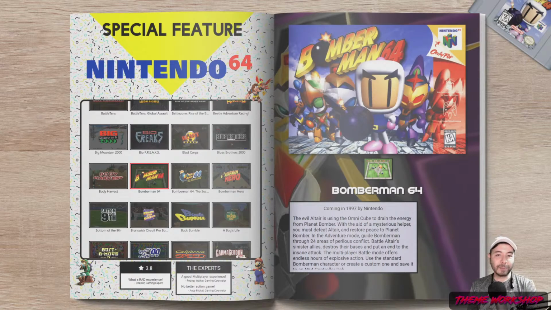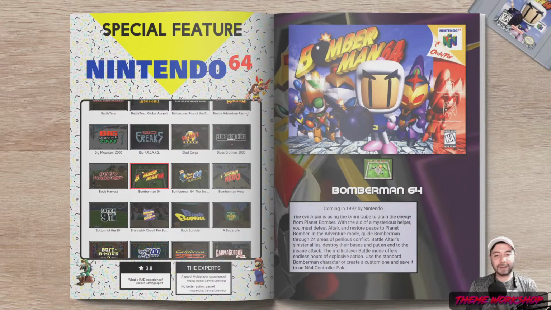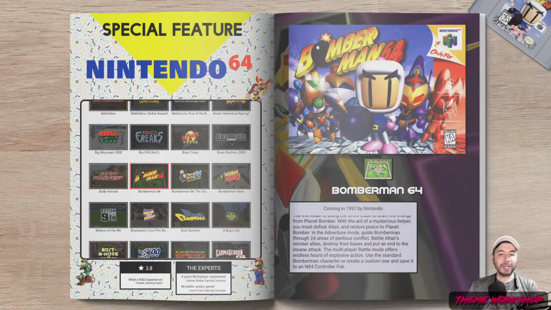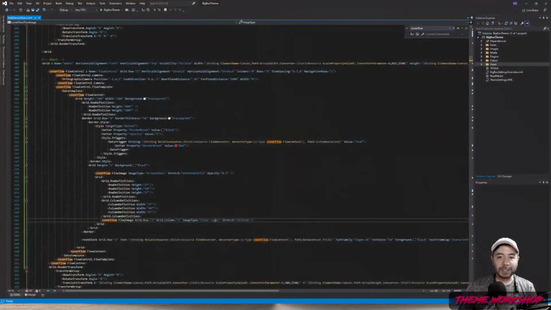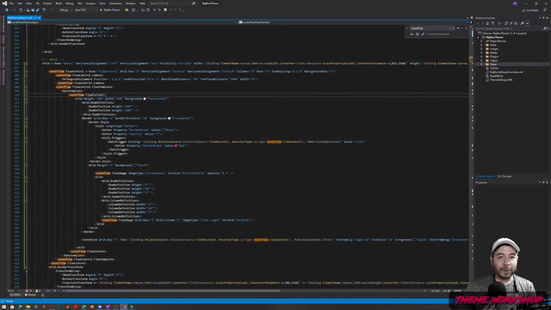And so for me, I decided, why not create like a border, like a frame, make it black, and then inside of that frame, put the screenshot in there. And then over top the screenshot, put the logo, the clear logo. And then below all of that, place the item name. So I just basically tell it that once within this flow context.